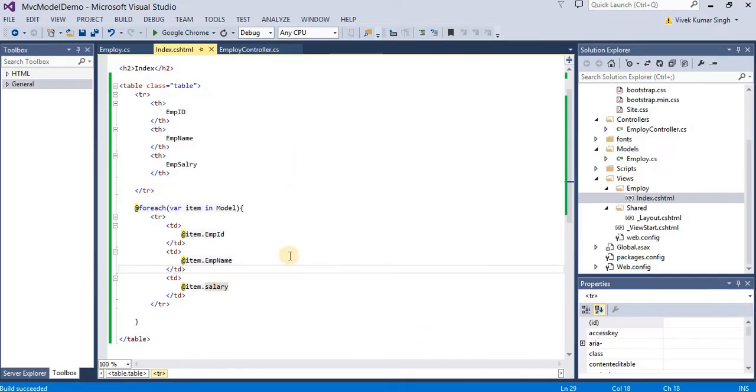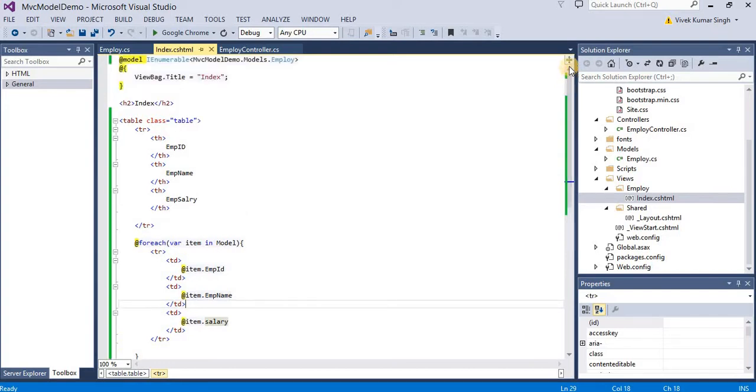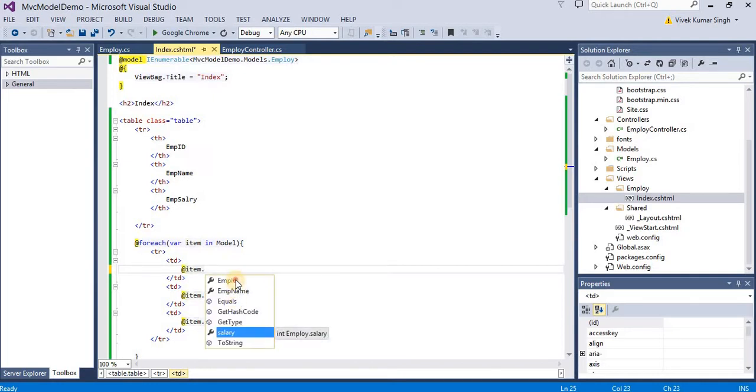As we have seen, even when using a model or strongly typed view, we have the benefit that we are able to access our data through Visual Studio IntelliSense. See, it's showing our data.